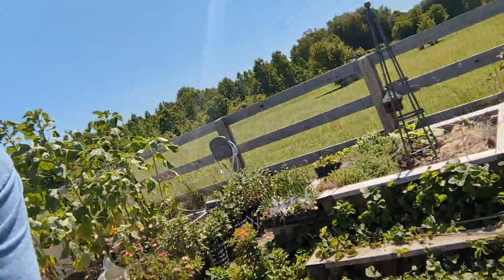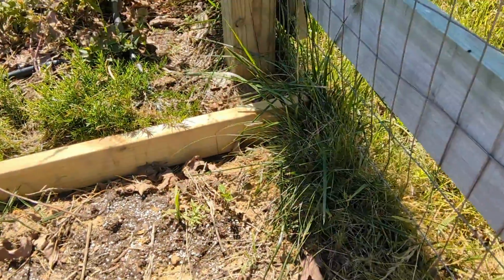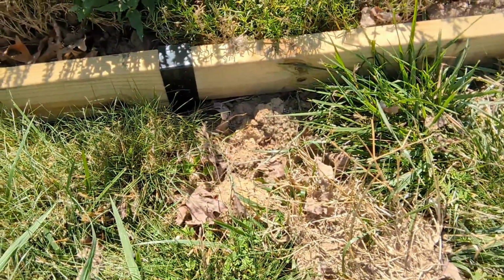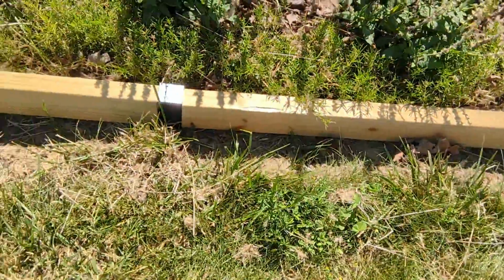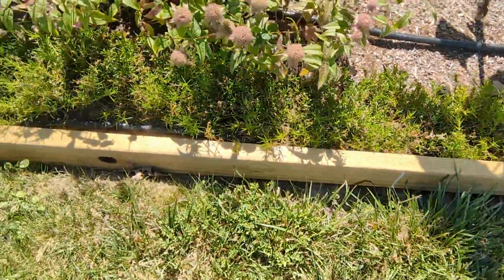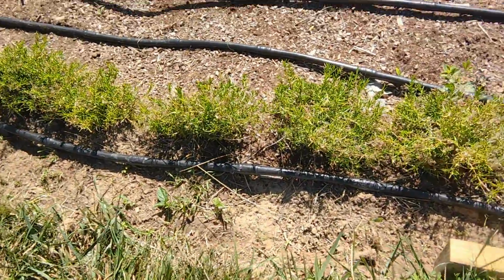We're gonna walk down the path with you so that you can see what I've done so far. And here we go. So I started over here at the fence, and then I worked my way all the way down. At the end of the 8-foot board, there's a staple there. Come on down, another 8-foot. There's a staple. You can see my beautiful phlox and salvia and bee balm. There's another staple there. And then we get to where I stopped for the day last time.